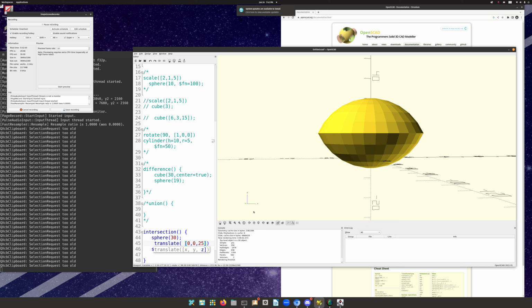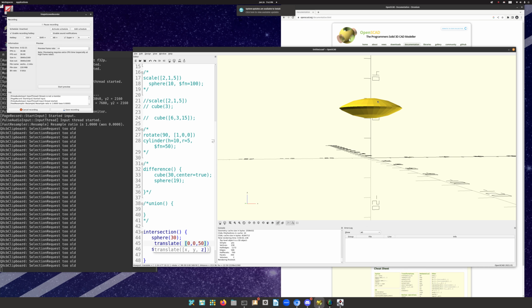What's going on? How could I translate by 30? Oh, because that's the radius, right? That's half. The diameter is 60, so I could do 50 even. Something like that.